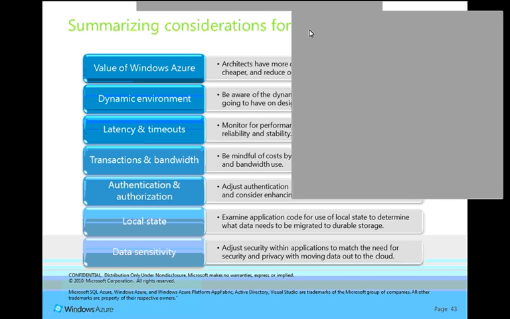Unlike your traditional on-premise rollout, where if you want to roll out a new service there is a huge upfront expenditure in procuring hardware and software licenses, here you're probably looking at a fraction of that cost to roll out a service and keep it up and running for an entire year. So there is some free stuff that comes with Azure, and we also have a TCO comparison tool which gives you a comparison between running something on-premise and running the same thing on Azure. It's a pretty good tool, and again it's available on the Windows Azure website. I would encourage you to go through the TCO tool, and it will give you an idea of the cost comparison between running on-premise and running on the cloud.